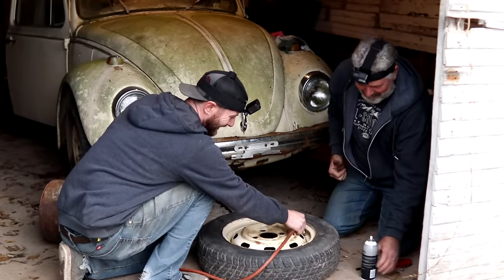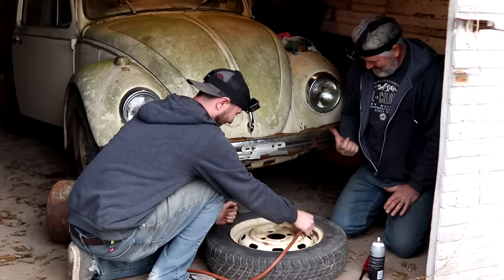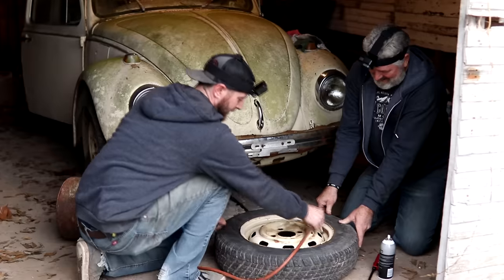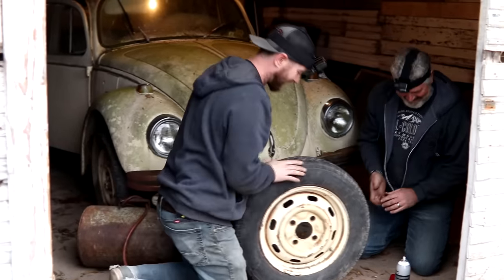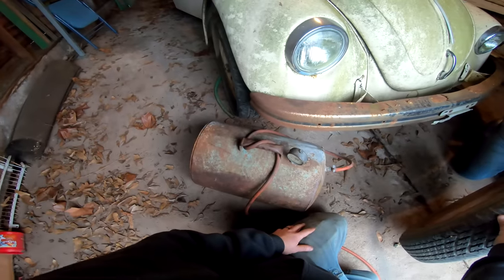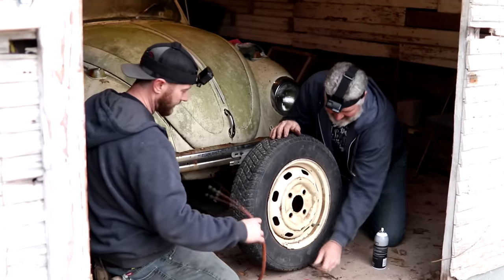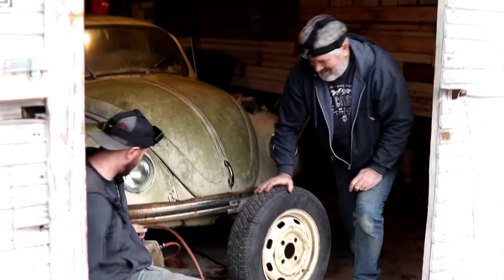I love the smell of burnt thumb. I was hoping this wasn't gonna be the only thing that was gonna keep us from driving her. It's holding, right? Yeah, it hit both sides. I think that's good enough to mount it on there. Like I said, I'm down to the slim pickings on the air. We can pick which one looks the lowest and top it off, but other than that, in case we need that later. Yeah, I hope not.